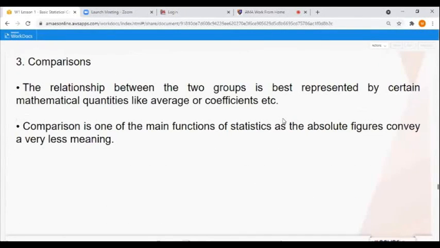Third is comparison. So if we have values, we have data, we can compare it, right? Just like what we have in number 1, we can compare the population in 1990 and 2004. Let's say, for example, in 1990, the population is 1 million. And then after how many years, the population in 2004 is already 2 million. So how will you compare it? The population has doubled from 1990, 1 million, to 2004, which is 2 million. Comparisons.